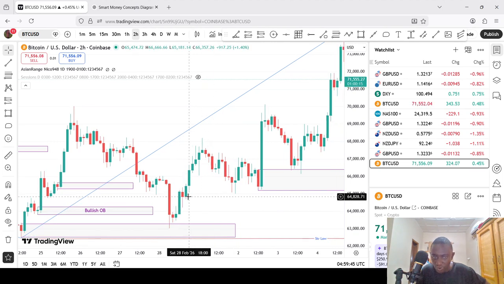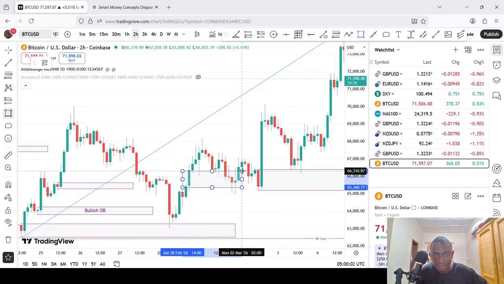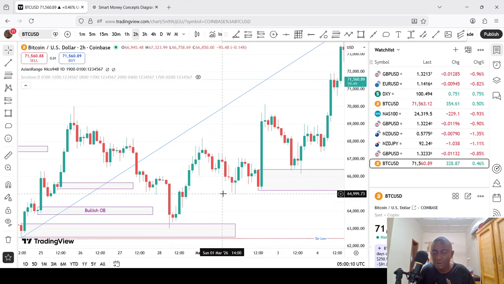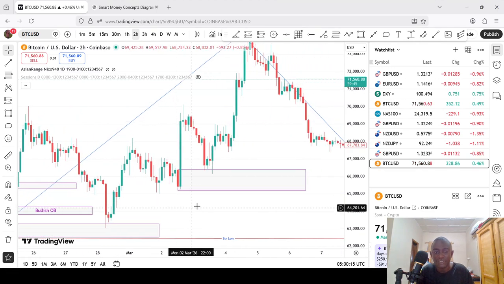The same thing goes on. So here the buyers came in and they pushed price all the way up to this point, but because the buyers were dominant, later on there was supposed to be room for at least the sellers to also fill this gap. You understand? So price came all the way, filling those voids, those gaps, and those areas are fair value gaps. They are all places that you can use to place your trades.